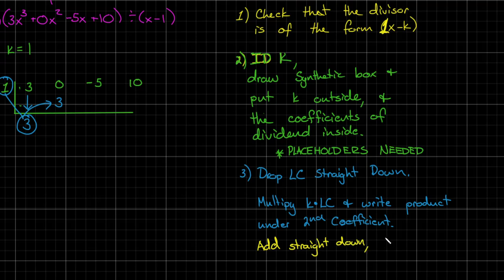Okay, we're going to add straight down, write the sum, which is the answer to whatever that addition is, in the second column below the synthetic box. I'm just going to call it synth for synthetic box. And I want to see the same thing. Are these directions clear enough that you can tell me where to write it? What am I going to add? Oh, wait, sorry. I always go too fast.